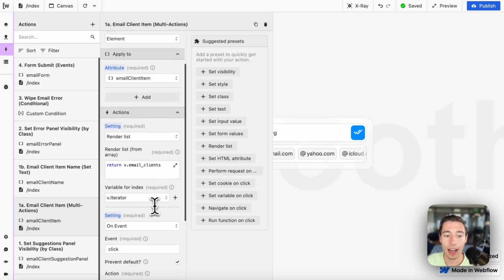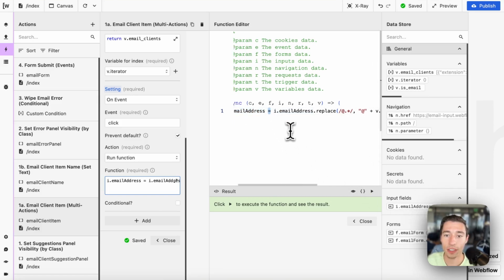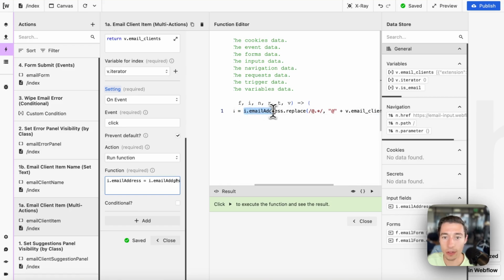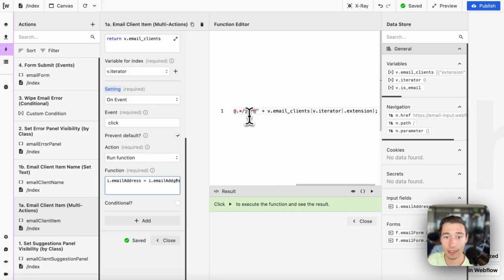So if I go in here, and let's just show those, I click on here, and I will have my input field, and I'm going to have the input field equal the value that is currently in the input field, and then I'm going to replace what this part is basically doing. It's looking for the at, and it's taking everything after the at.